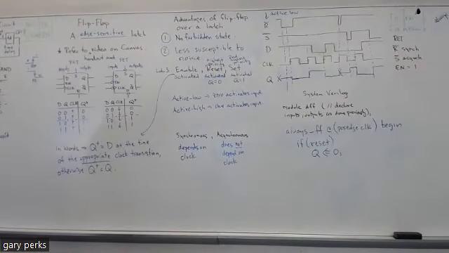So pos edge CLK means, if we're starting the clock on a rising edge. Well, whatever you put within the parentheses, when that changes, that's when the always FF block will be evaluated. So that's when the if will be evaluated. So the pos edge is referring to the 0-1 transition of the clock. It's referring to the rising edge. So that means on every rising edge, this if statement is going to be evaluated. And that's what we want, right? Because we're making a rising edge triggered flip-flop. If it was a falling edge triggered, we would use neg edge instead of pos edge. And that would refer to the falling edge of the clock. Okay? Thank you. Yeah, sure.